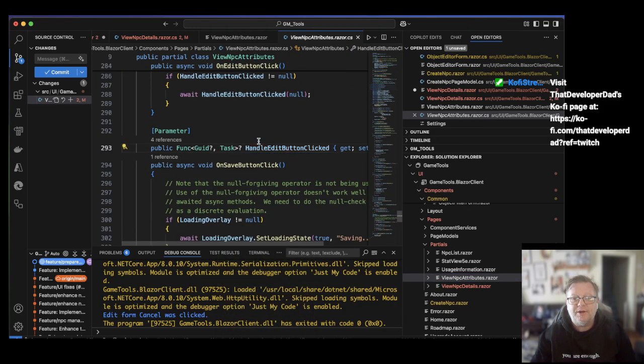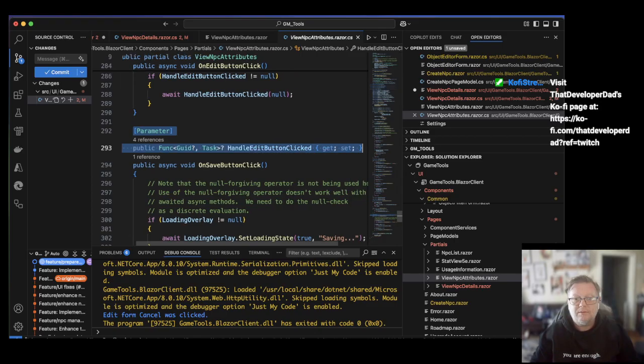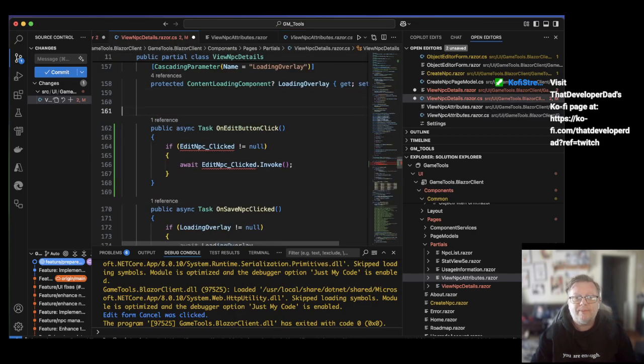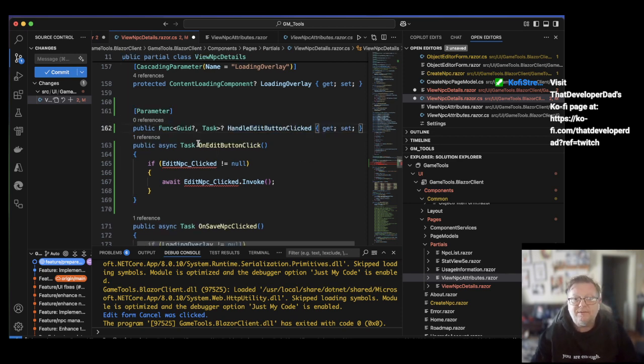Go to the definition here. Copy this. Paste that.